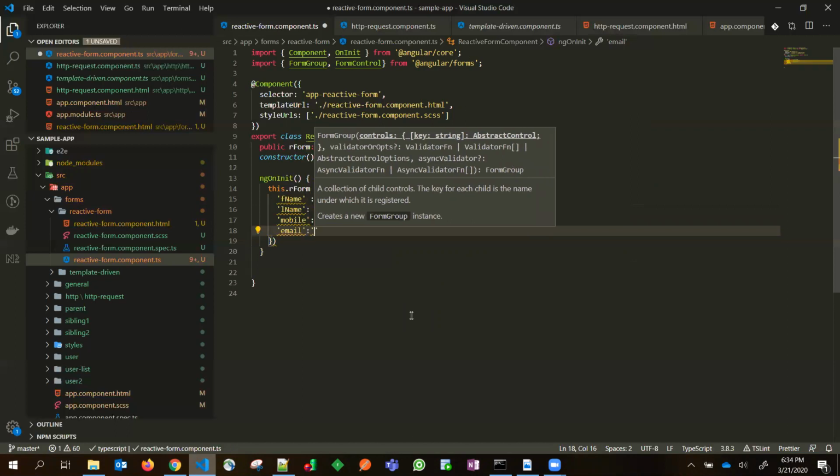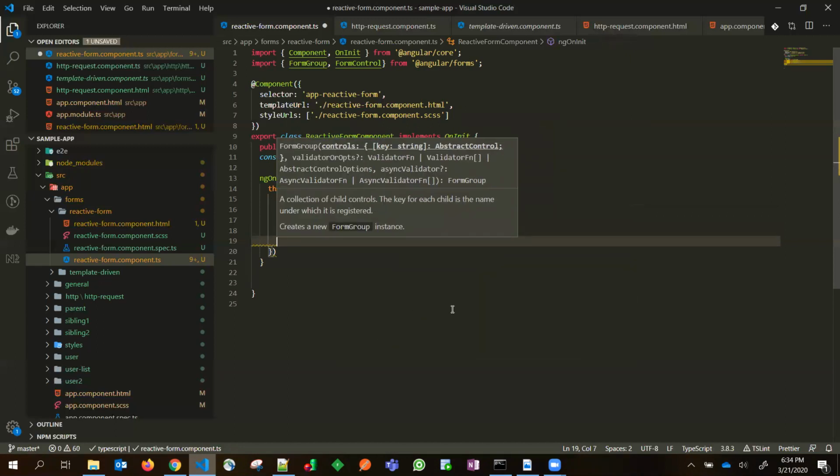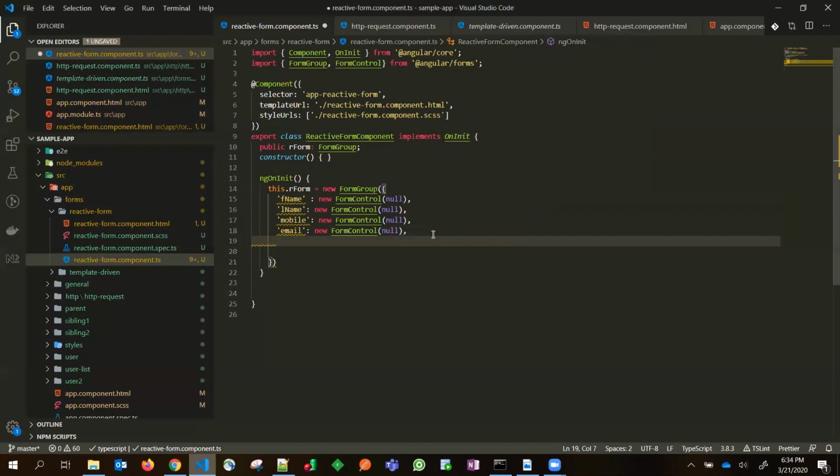I'm not using any CSS for styling here, just the core features of reactive forms. New FormControl, again null, and last but not least, sorry, not here. Here I'll come to address.